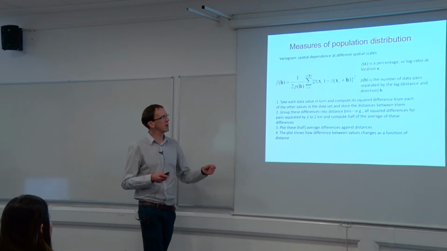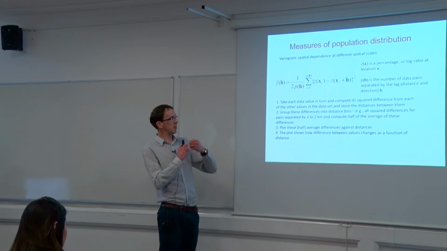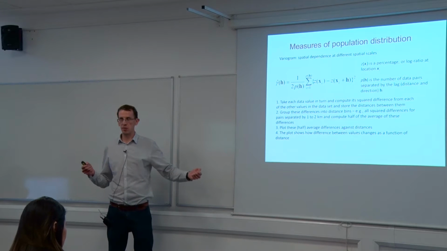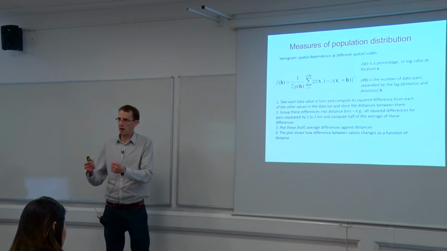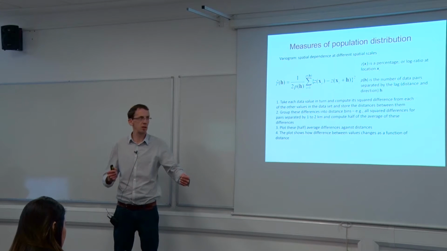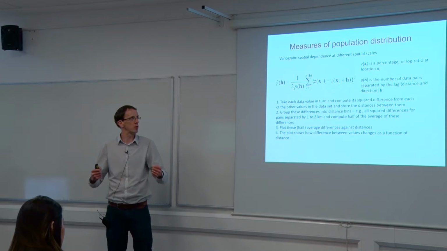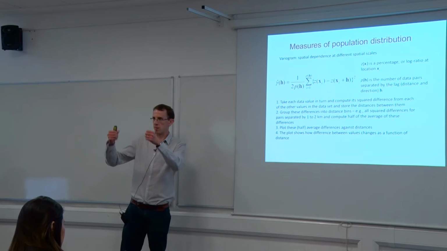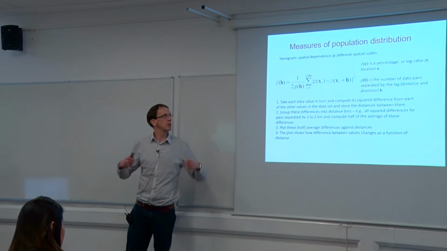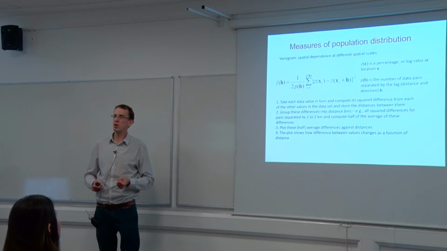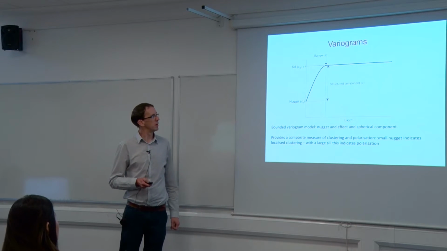But essentially, a variogram is a measure of data values and similar data values separated by a range of different distances. So if you took unemployment at each location and calculated the average difference to unemployment at locations between 0 and 10 kilometres away, so you've got an average then of the difference between any unemployment observation separated by that range of distances, then you increase the distance range and you do the same thing, and you end up with a set of average differences for distance ranges. And I'll give you an example in a minute.